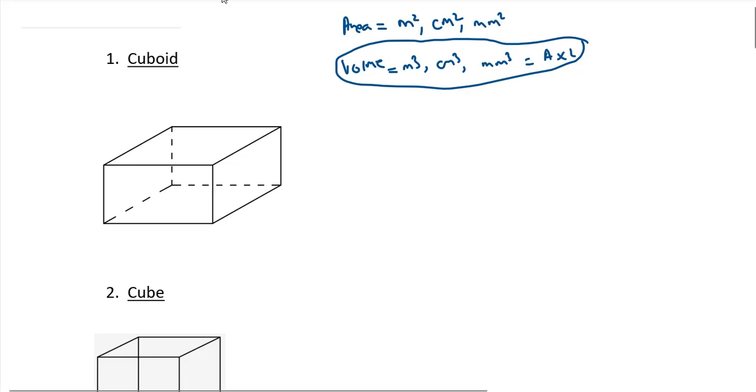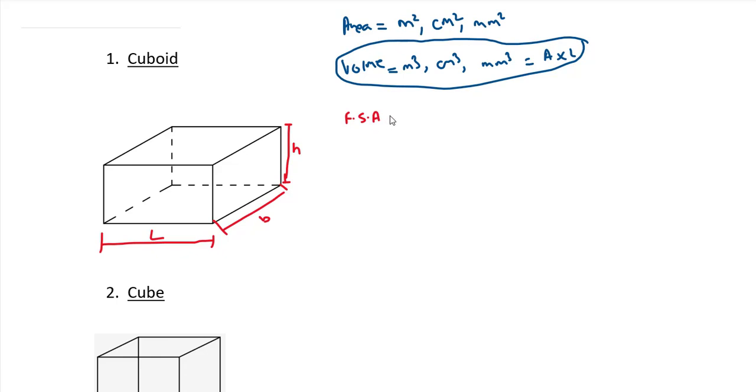So let us begin with the first shape, that is cuboid. Now cuboid is basically a three-dimensional shape with certain length. It is like a box. It will have certain breadth, which you can also call as width, and certain height, which is h. So if we find what is the flat surface area, we'll write in short as FSA. In this case it will be same as the total surface area. So it is nothing but the sum of the area of all the six faces of the cuboid.